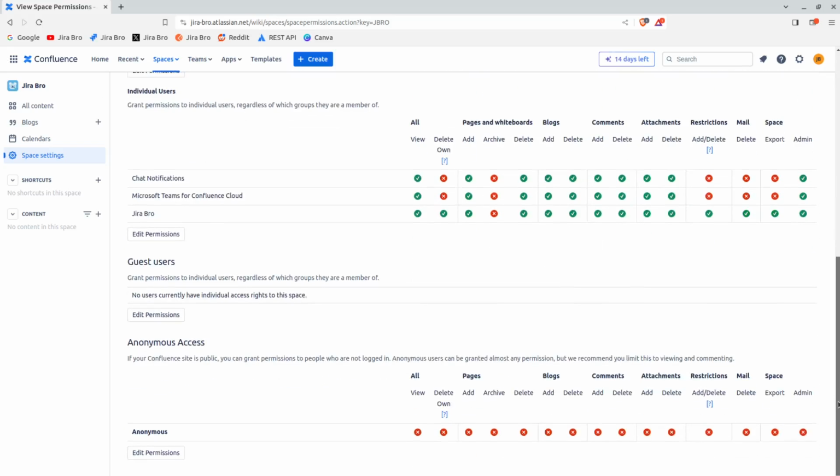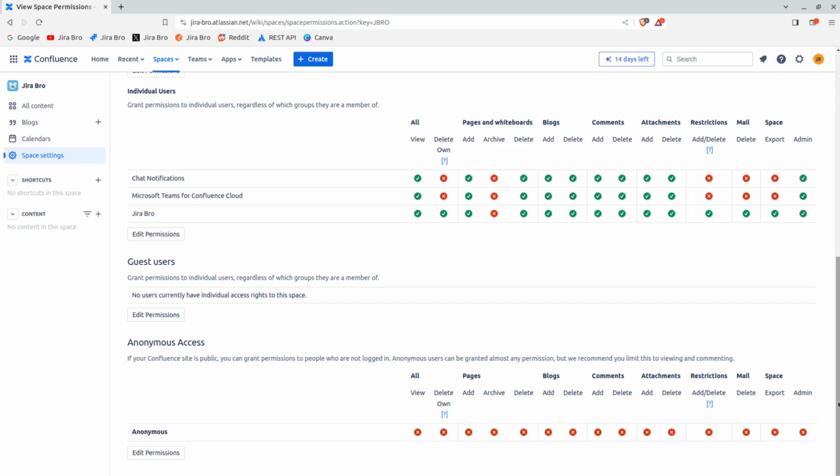Also, you have guest users. So who are the guest users in here? The guest users within Confluence are something similar to the customer in Jira Service Management. They're only there to view things, nothing else. That should be the only thing the guest can do. They can only read the pages. They cannot add comments, they cannot change anything. So it should be like that.